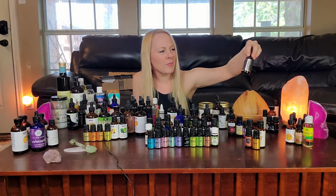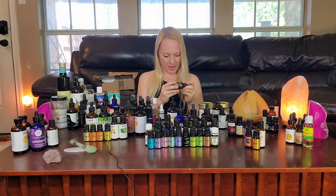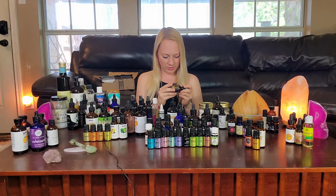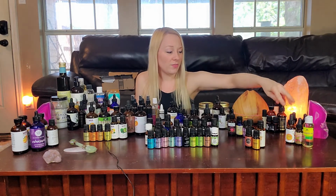But there's a really good hair blend, this one, let's see. So what oils are great for hair? We got castor oil, Moroccan argan oil, Jamaican black castor oil, unrefined shea butter, vitamin E, marula oil, vitamin B7, and baobab oil. So anyway, that one's really great for my skin.